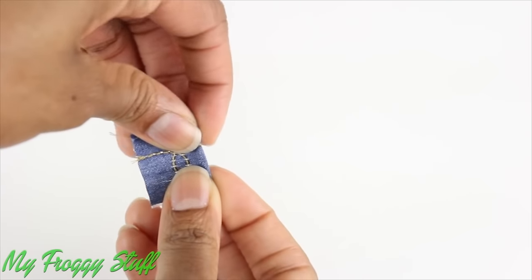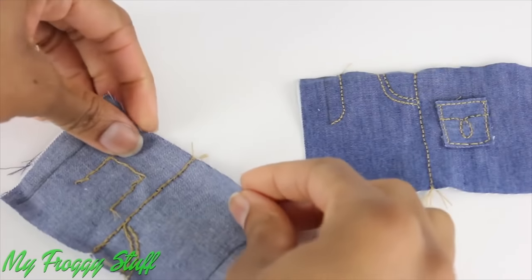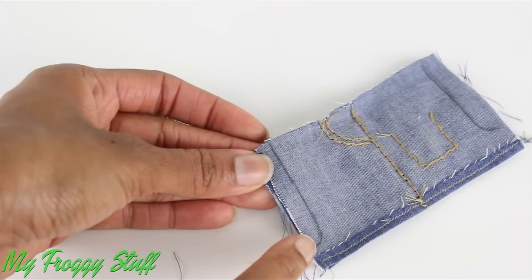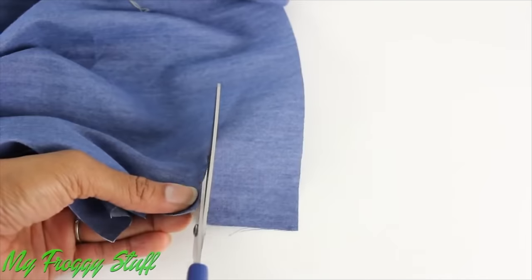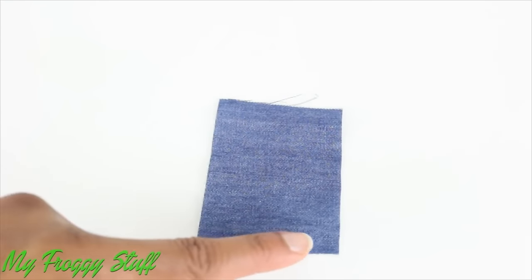Fold over the sides, then sew it in place. Turn under and hem the bottom. Place the fabric good side to good side, then sew along the curve on the front side. Trim off the excess fabric so the two pieces are now joined. Cut a rectangle of fabric, leaving space for a seam allowance all the way around.